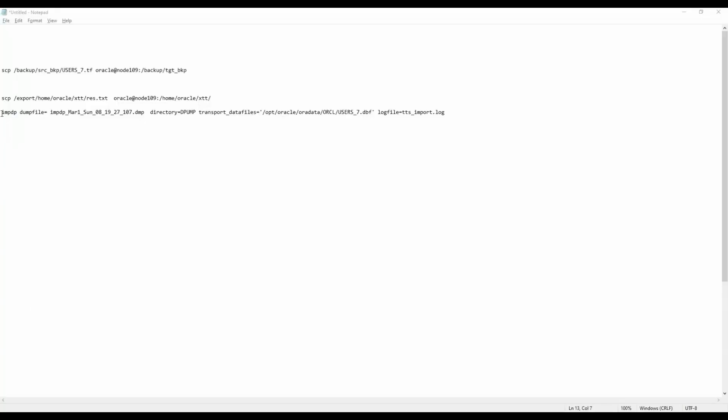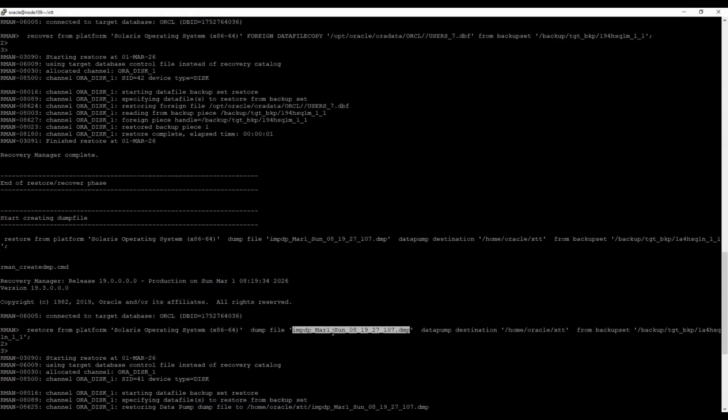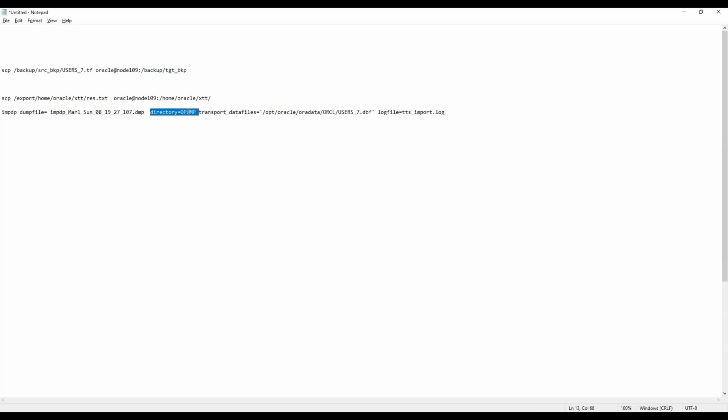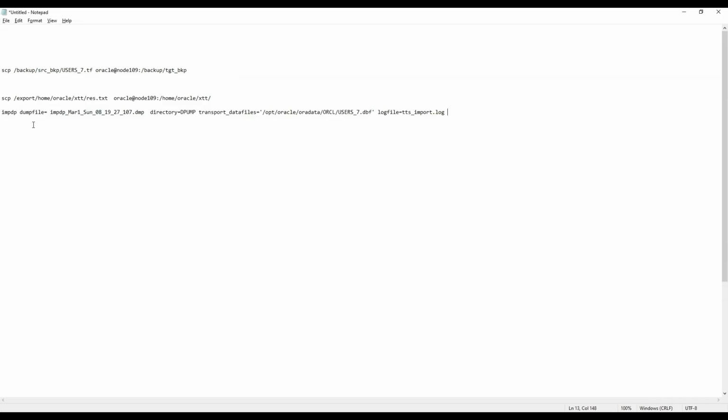We need to import the metadata into the target database. So impdp, dump file, the dump file name that it just gave, and I copied this to the directory dpump, and the transport data files, this is the name of the data files that was restored, and log file name.